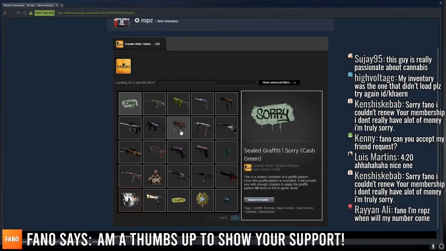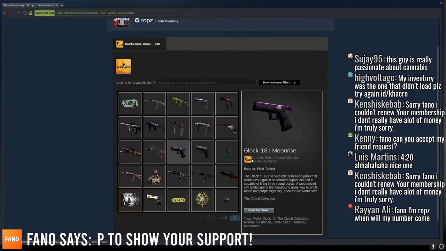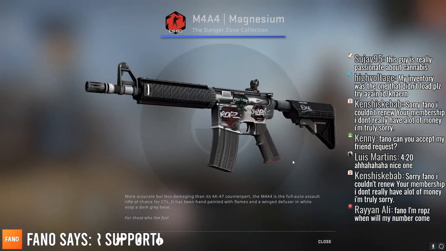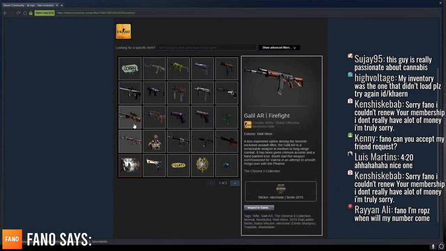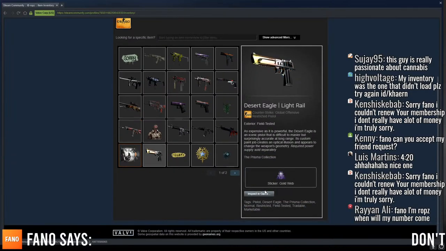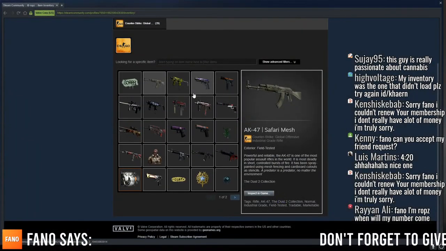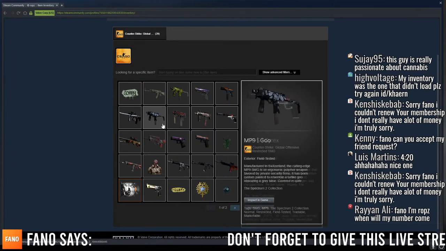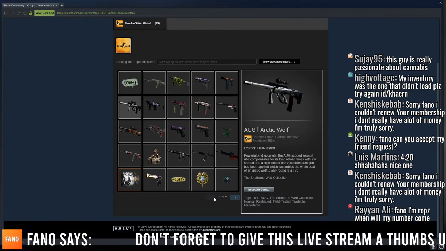We got not a whole lot going on in here, but we have the Moonrise. We have the Magnesium with some Berlin stickers. We also have the Firefight, the Op Mortis in Field-Tested condition, Desert Eagle Light Rail. He has the Safari Mesh, the Bio Leak. Yeah, not bad. Some of these skins are pretty solid. I think your inventory is on the right track.